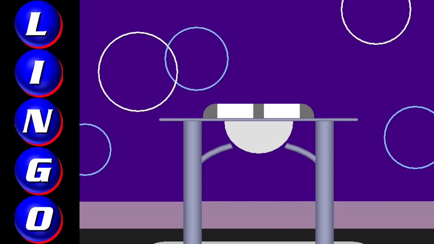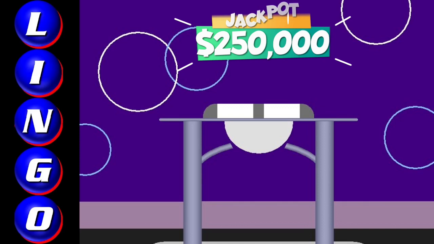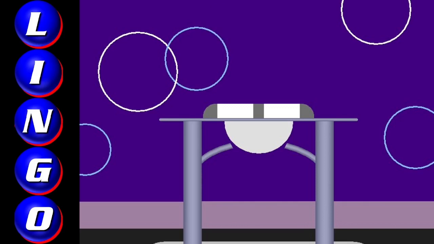All right, gentlemen, it is quite simply this. It is one-on-one, same game we've played all season. Whoever wins goes on to bonus Lingo for a chance at a quarter of a million dollars in cash. Our runner-up is going to pick up $25,000 here. So, regardless of what happens, you guys are going to pick up $25,000 no matter what happens at this point. But let's see if somebody can take home the big money. So, I wish you both best of luck. Let's play some Lingo.